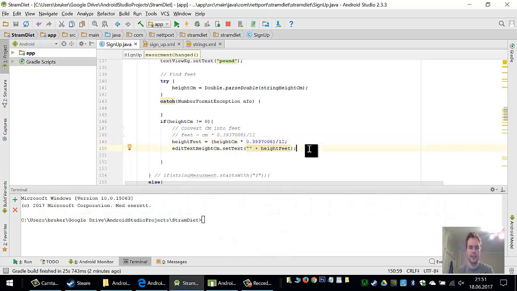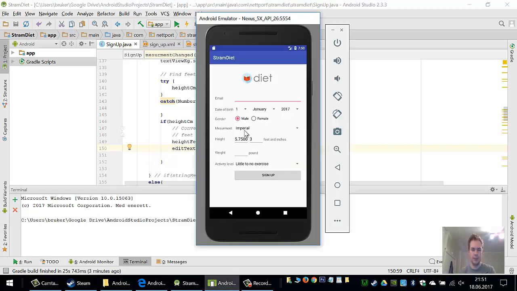So let's continue processing the data. We'll just show you in my application. If you have 5.3 here and then go to centimeter, here we have it, 5.3, and we change to the metric.